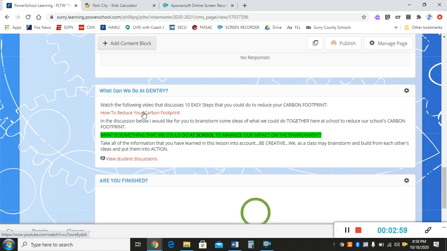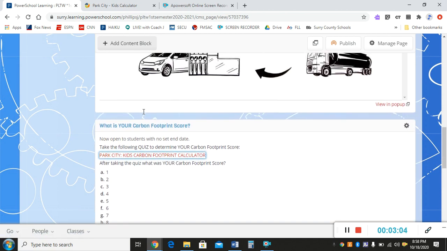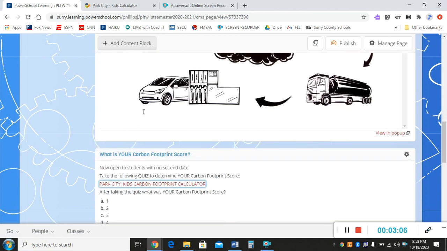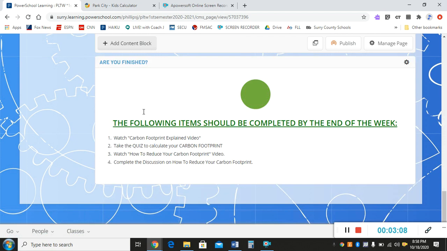So that's basically all: just this discussion and a video, and then this poll question, a quiz, and watch that video to figure out what a carbon footprint is. And right here's your checklist at the bottom. Make sure you've done those things. Then I will see you one day this week. We'll continue our skimmer project, and then we'll move on to mechanisms.